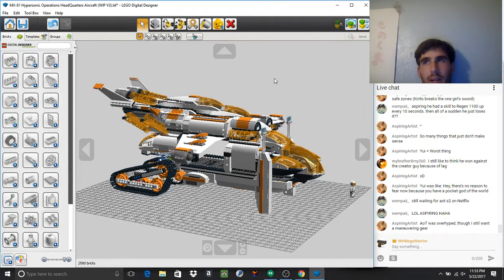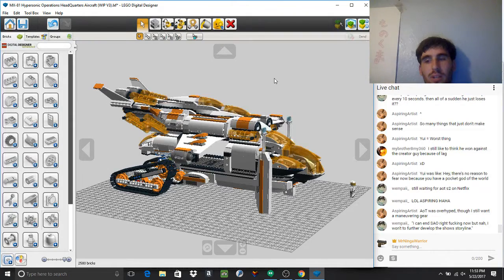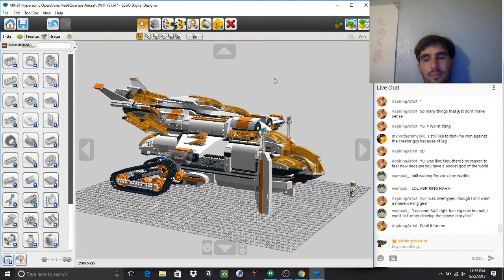I would like a maneuvering gear because it looks cool. I feel like cosplaying it is a good idea. And I feel like it'd be really cool to have in real life because then you could just swing around like Spider-Man and shit, but nah. Spoil it for you. I'm typing in chat.